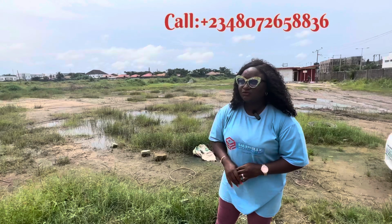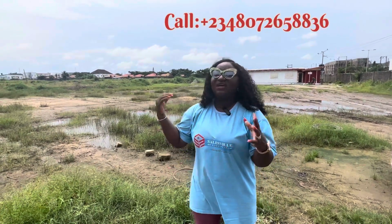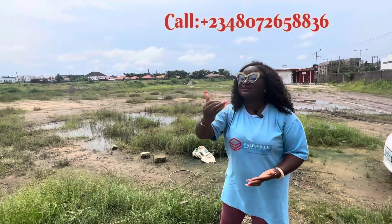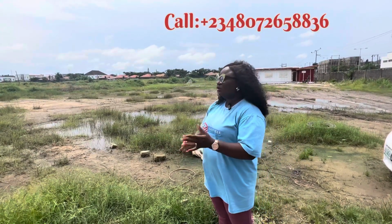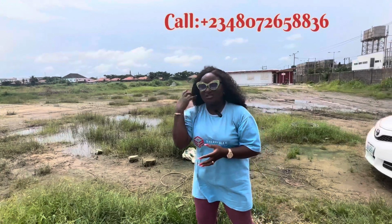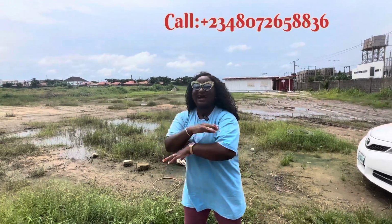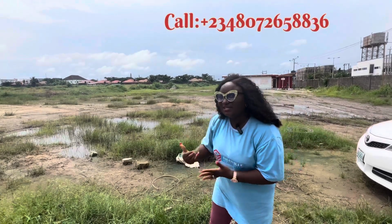This is on Monastery Road, and we have a lot of things that attract people, and the value of the property will continue to go up. So if you are thinking you want to buy now, you need to take action. And you can only spread your payment for 1 month. So it's outright payment we are actually doing here.